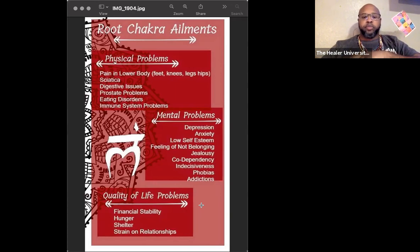Okay, so now that we understand some of the elements of the root chakra, when healing a chakra, there's 3 key commands that you want to say at a minimum to heal them. And that's to open, balance, and heal. Open, balance, and heal. And you can even add a 4th word, which is align. So you can go open, balance, heal, align.